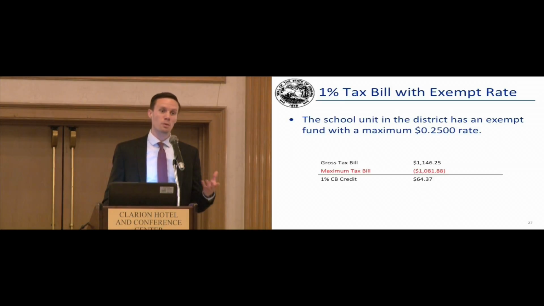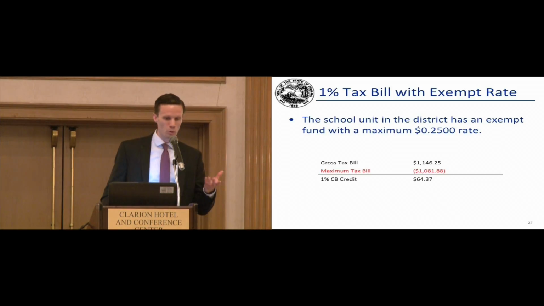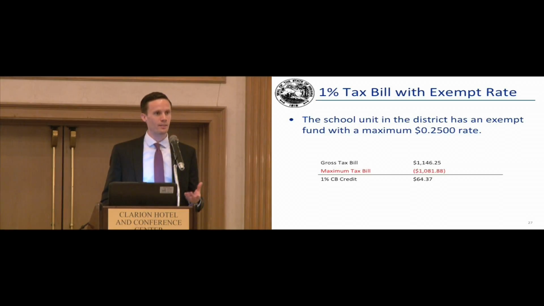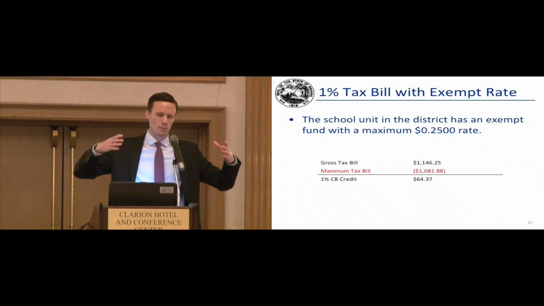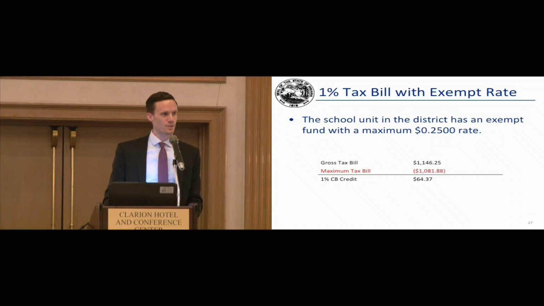The amount they pay is going to be a little bit more. And then if you want to think about it in terms of the taxing units within that taxing district, there's now going to be a taxing unit, the one that has the exempt rate, that's going to receive more in tax dollars than it otherwise would have had because it's not being impacted by that particular circuit breaker amount. So again, we have the circuit breaker amount now for one individual taxpayer, but it's going to be spread, we're going to be running the same calculation for all the taxpayers within that taxing district.